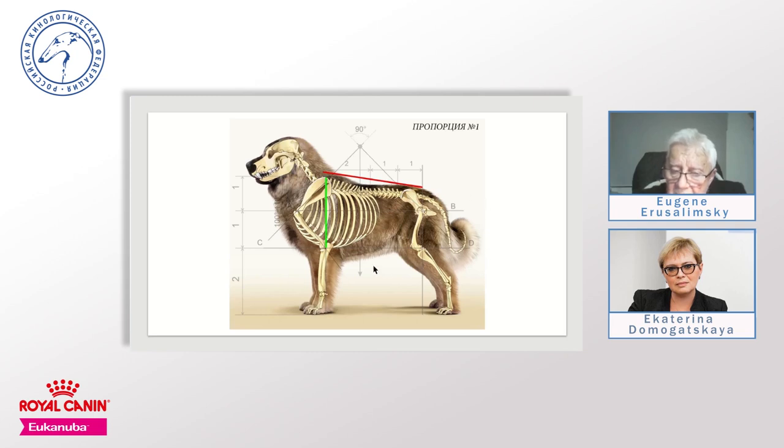Let me direct your attention that I measure from the elbow joint, but not from the elbow ulna. The joint is functioning. The length of the chest to the length of the body also creates the golden section. And one more time, let me remind you that I measure this length and that length in front from the sternum, and in case of ribcage length, the end is here where the last rib crosses this red line.